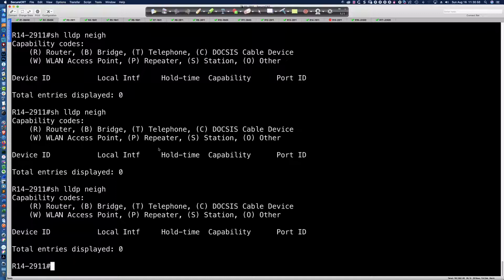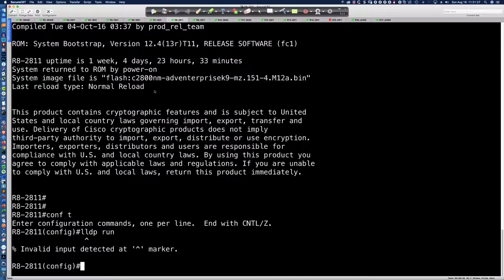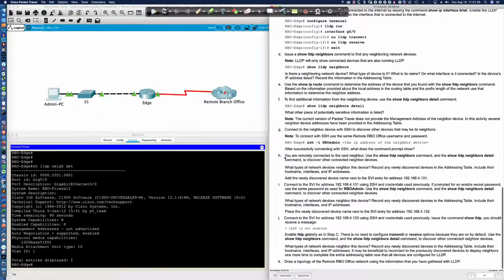I think I've got these, and again, I've got a ton of equipment here. I think these are running into a switch, and that's going to be the problem. So I thought I had them back to back, meaning directly connected to each other. They're not. And so we're not going to see that. And actually, again, another fortuitous failure, right? Because we look at this and we can see that the LLDP packets are not forwarded along. So each of these routers is sending an LLDP frame to the switch to which they're connected, but the switch is not forwarding that information. Now, I've got serial interfaces on router 8 and 9, but that's not going to work either, because this version of IOS does not support LLDP. All right, so we're going to have to carry on here without that.